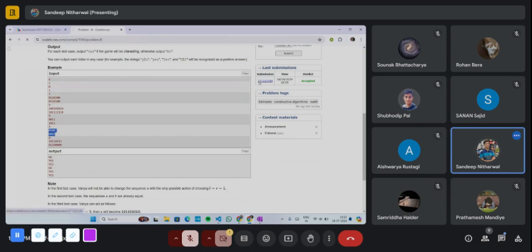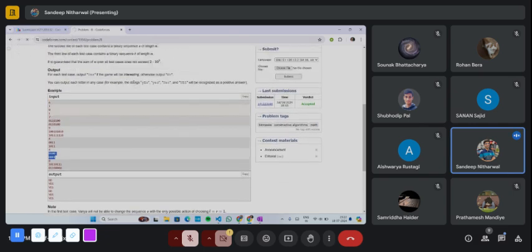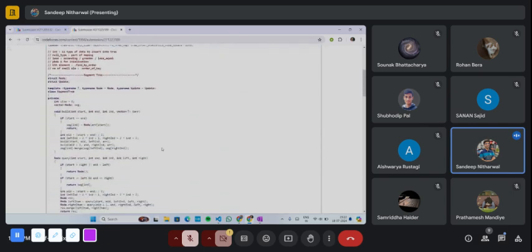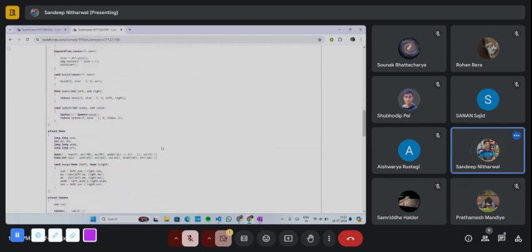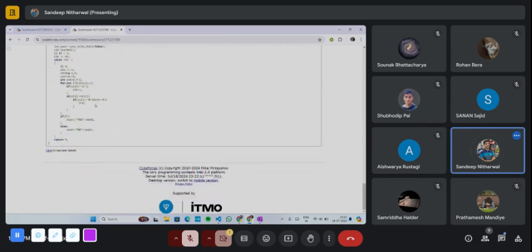So I will show my code. I have initialized the counter and the flag variable.